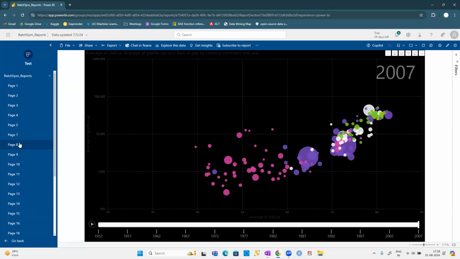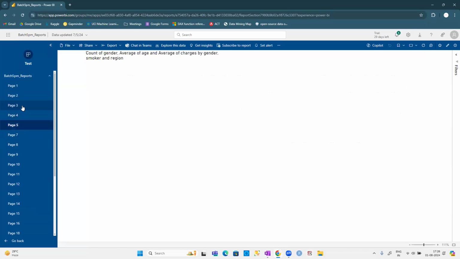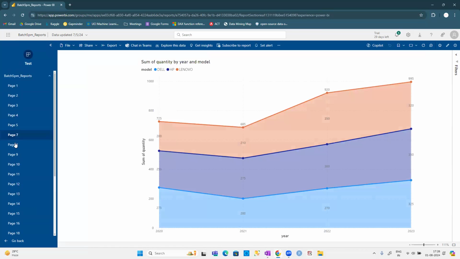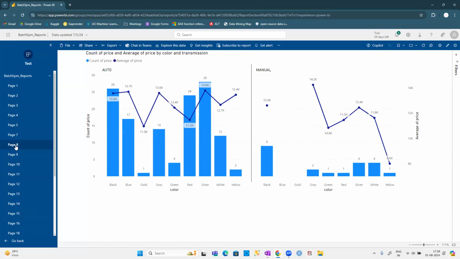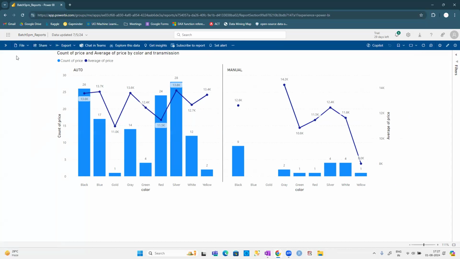This is one which I created with the help of Power BI service, guys. Using the Power BI service only, this was created. This is the platform where we are going to deploy the reports, whatever reports we have designed using Power BI Desktop. I didn't design the reports here. I only created the apps here, but everything else was created from Power BI Desktop.